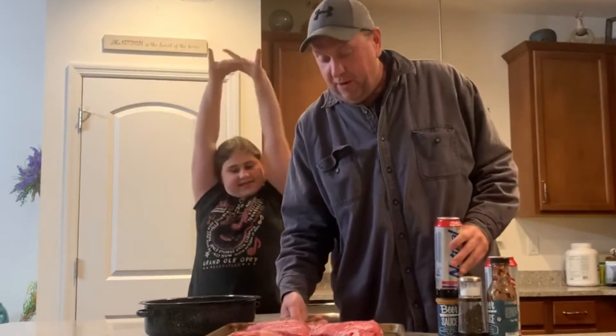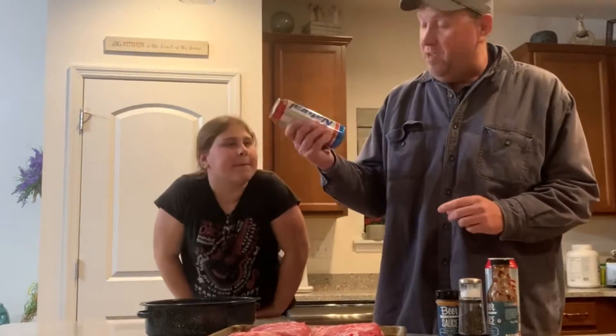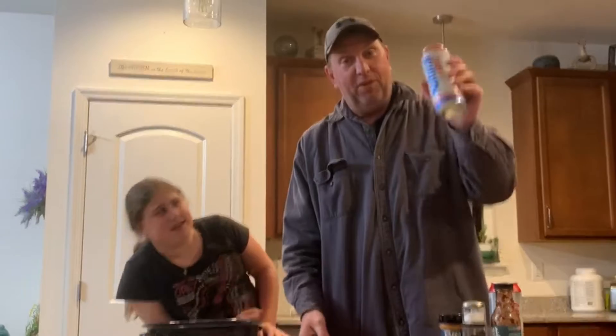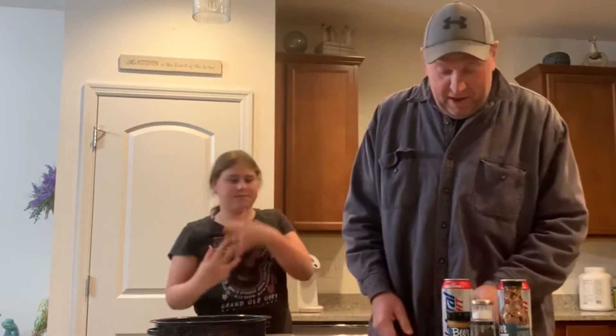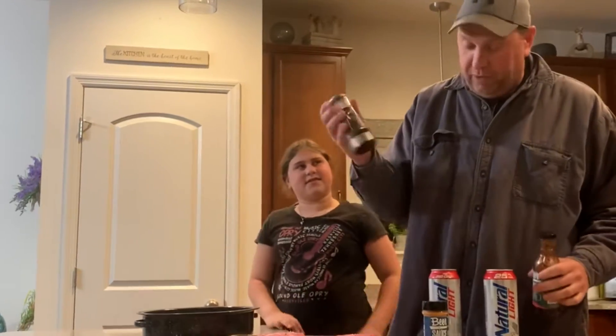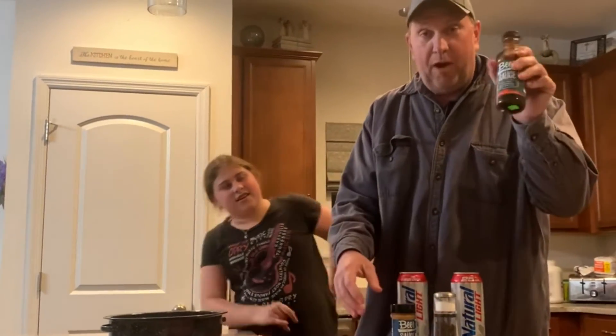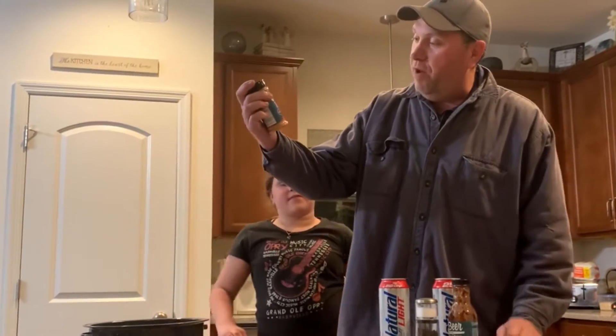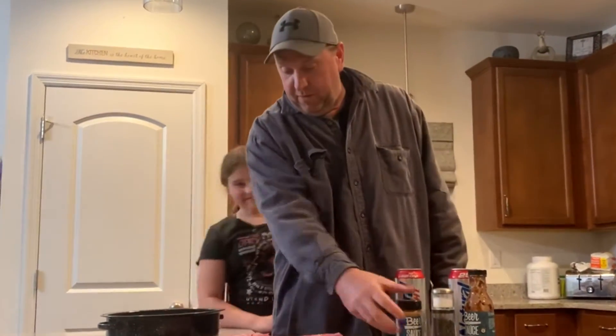To marinate, very simple. I like to use beer — cheap beer is fine, there's no sense wasting good beer on a marinade. A little Natural Light was our choice tonight. Sauces — I know the Duke likes simple, so we're going simple. A little salt and pepper, a little barbecue sauce, and I picked up a little beer sauce — a little oddball. Smoking apple rub we're gonna dump in this marinade.